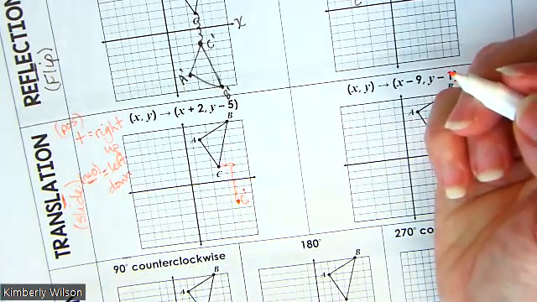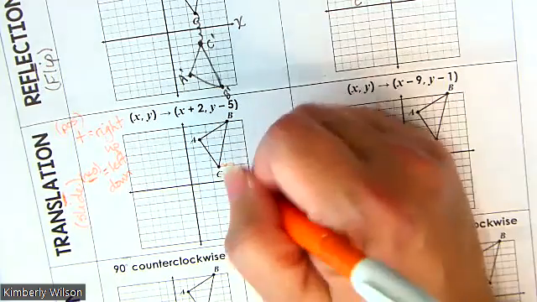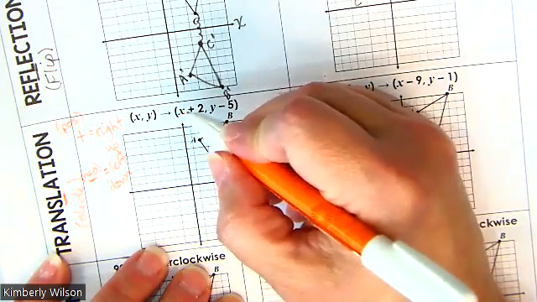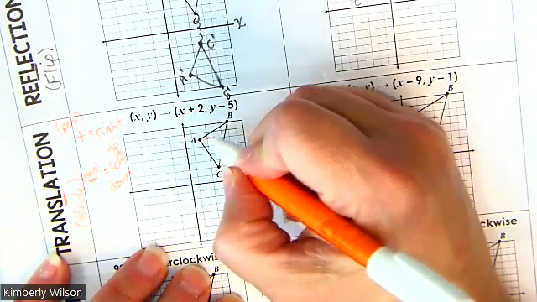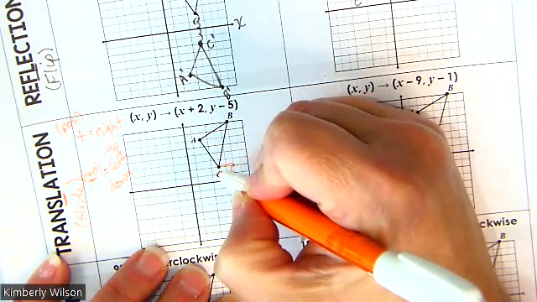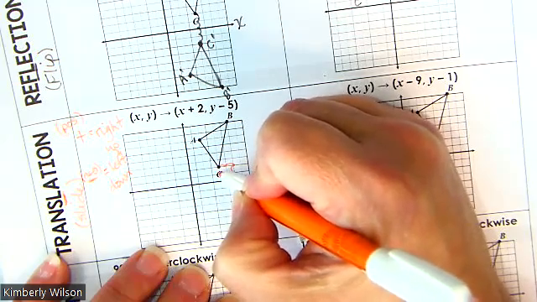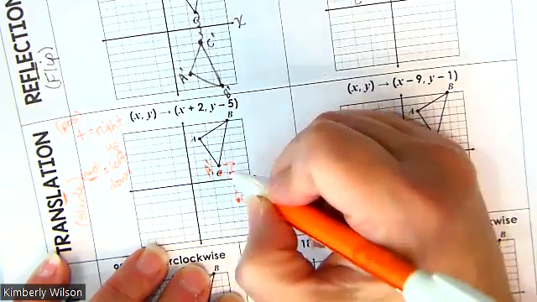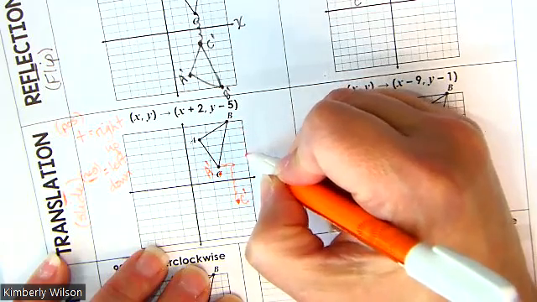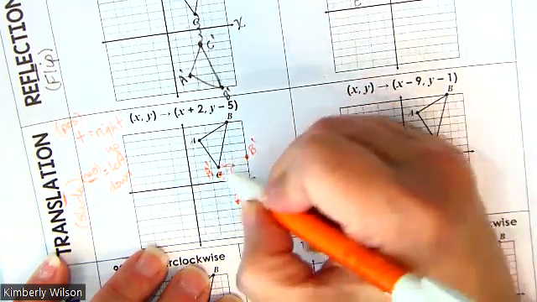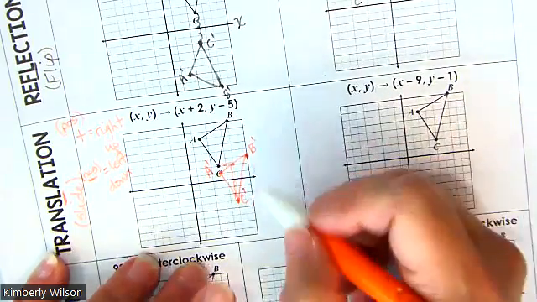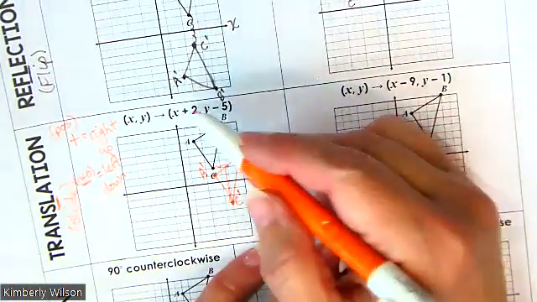Now, when I'm not given the points, it's probably easiest to just move it on the graph. You don't have to show your tick marks like this because it can get a little overwhelming. If you're given the points, it's easiest to just add the values and get your new points. 1, 2, 1, 2, 3, 4, 5. So the new A is right smack inside that C. B, it's 1, 2, 2, 3, 4, 5. And you can always double check that these points are correct by moving as well as figuring out your points and plotting and doing it algebraically.